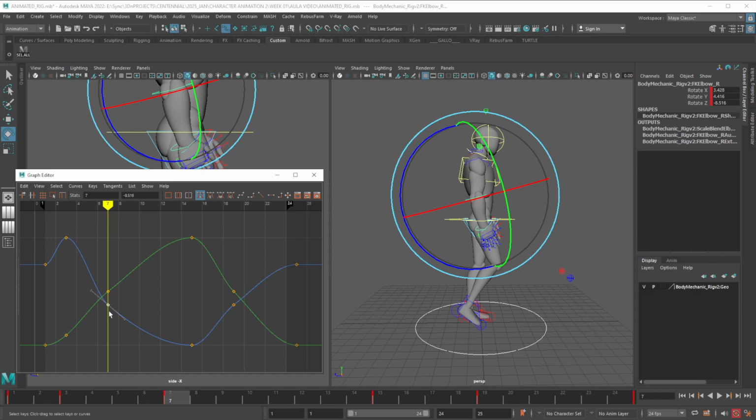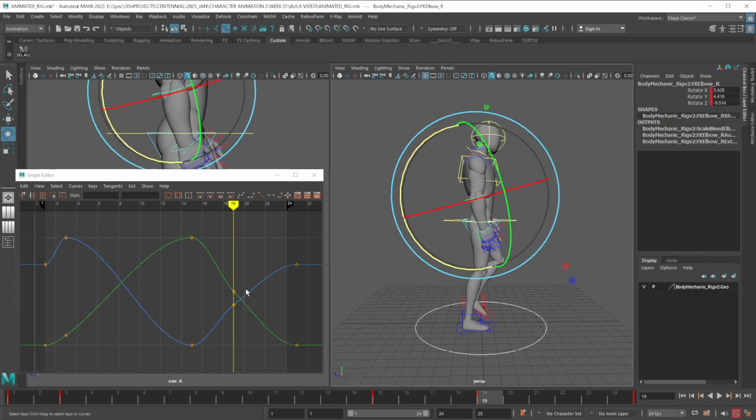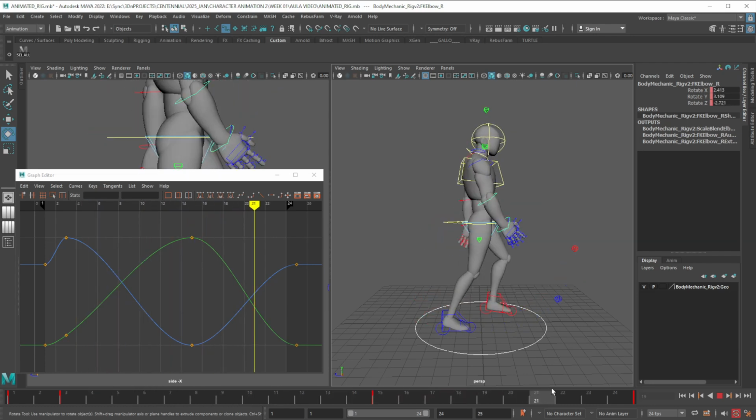So what we can do, we have two options. We can move it to a place to have a better curve, or we can just remove them in 2 ways. By selecting here if we want and hitting delete, or as I'm gonna do in frame 19, which is also kind of bothering the curve, I go over the time slider, right click and delete. Okay, now can you see we have a way smoother curve. It's a different way of working.